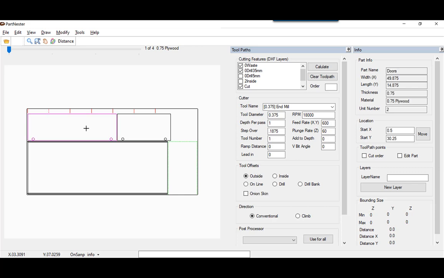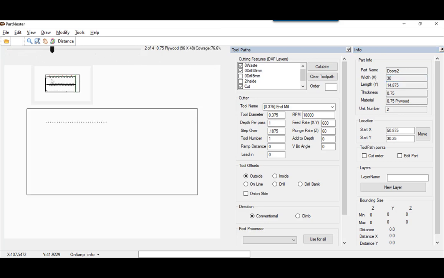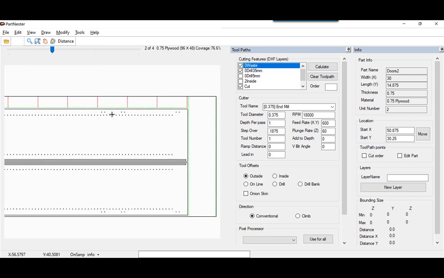This has now given us a bottom door at 49 7/8 and a top door of 30 inches. That 30 inches is coming from the value that we had just set in the door settings. We also notice on the side multiple hinge holes have been added to accommodate the extra height or the extra doors that are stacked at the appropriate heights based on that 30 inches.